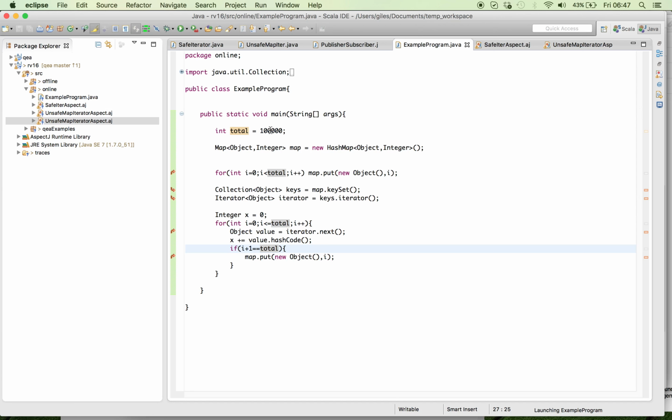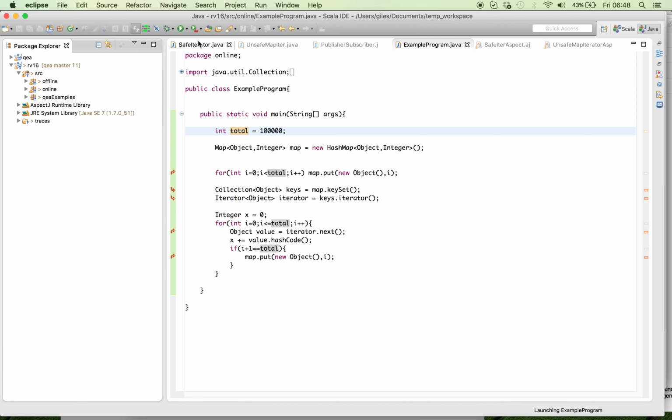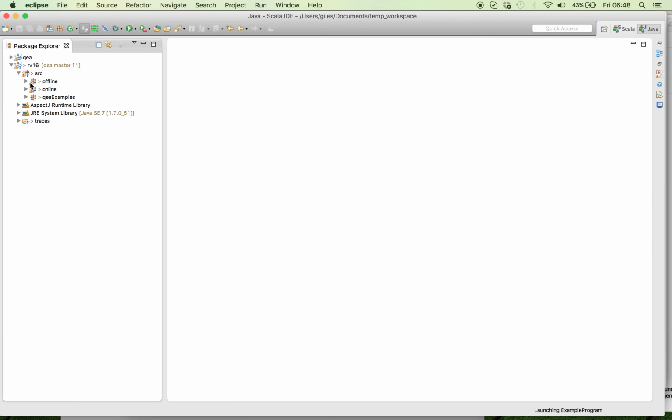And this is a relatively large program. We've got 100,000 iterations, so still a relatively trivial workload, but checked instantly. So this is online monitoring. It's relatively straightforward because we have the separation of concerns between the instrumentation and the monitoring itself. Now let's go have a look at offline monitoring with MarQ.